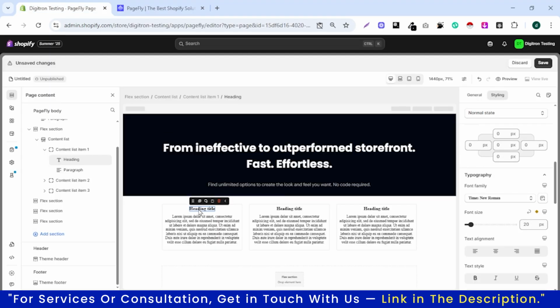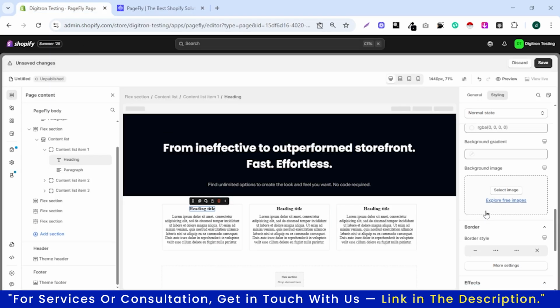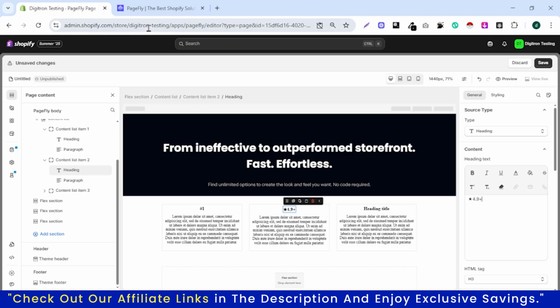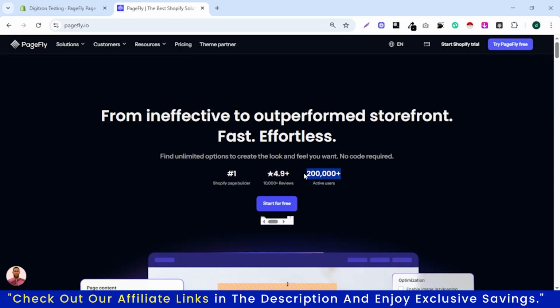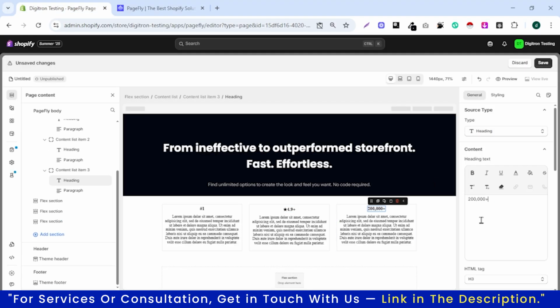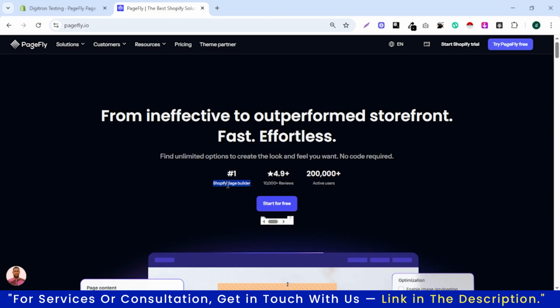So let's copy this text. Paste it here. Copy this. Paste it here. Similarly this.